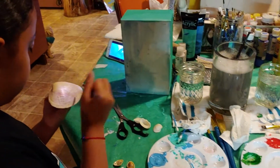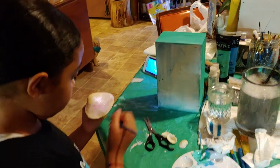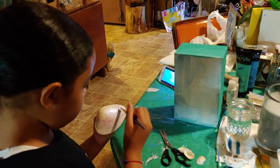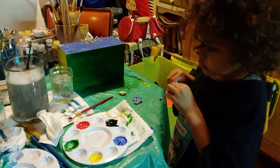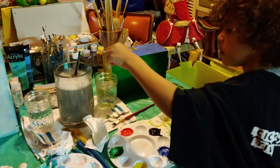And then afterwards we're going to spray everything. So Sophia's getting her seashells ready. She's making them glisten with pearl. They're going to be nice and shiny. And Liam is painting little shells. So we'll be back.